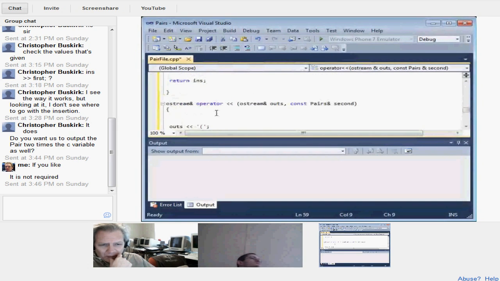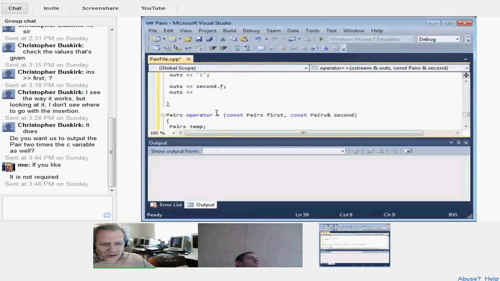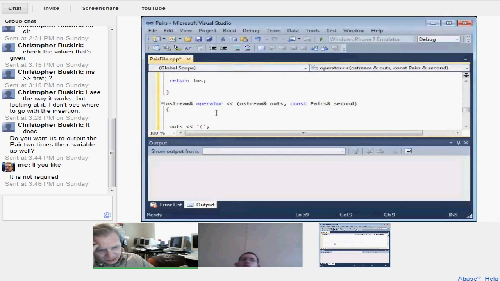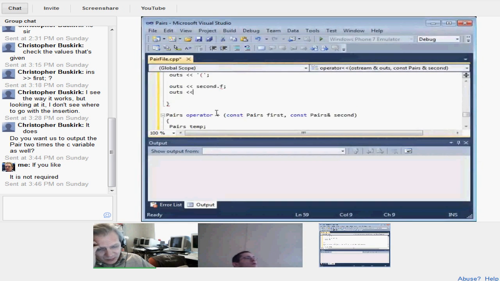Yes, but since this function is a friend of the pairs class, it can still access private members.